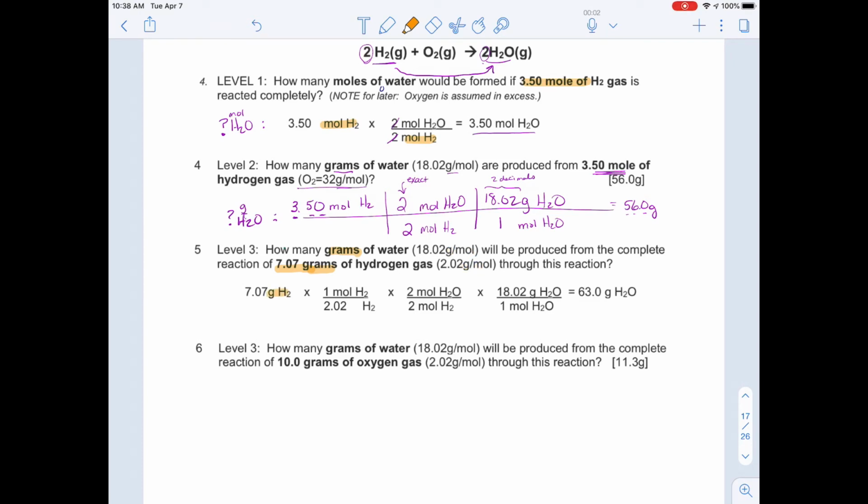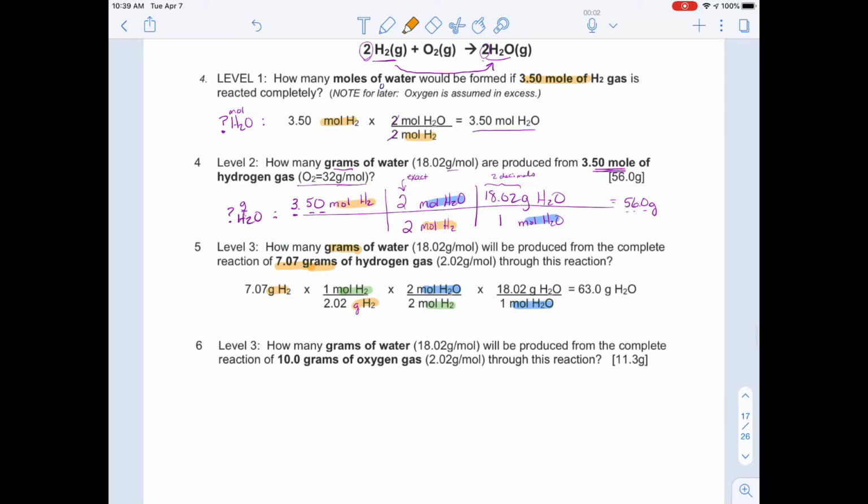Grams of hydrogen into grams of hydrogen. It's funny, there was a typo there. And then we're going to go moles of hydrogen to moles of hydrogen. And then here's our point at which we can change to someone else. You could go off and use Avogadro's number and go somewhere with it, but they're not asking about the hydrogen. They're asking about the water. You go from water to moles of water to grams of water. All right, so then last problem, I'm going to pause and you work the last one.